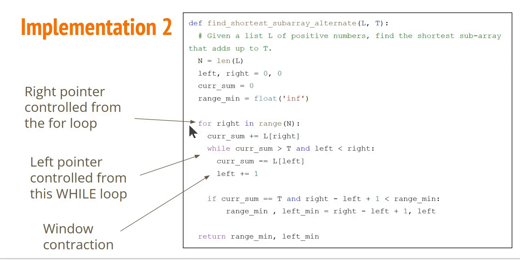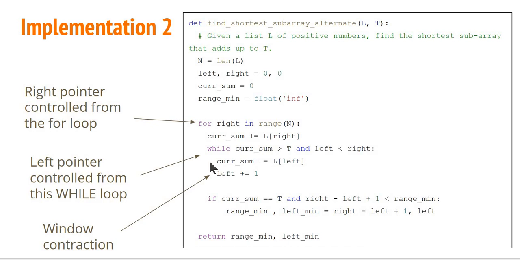So basically, in every iteration, I move the right pointer. But in some of the iterations, if I've gone above the sum of t, then I start increasing the left pointer. The window keeps contracting. And in that case, for a given right, this loop is running several times. So that's why I said it's a little hard to understand, unlike our other while loop case where in every iteration either left moved or right moved. So here, right will move for some time, then it may stay put, and left will start moving. So the principle is exactly the same as earlier, and the implementation is a bit different, but interesting to look at.